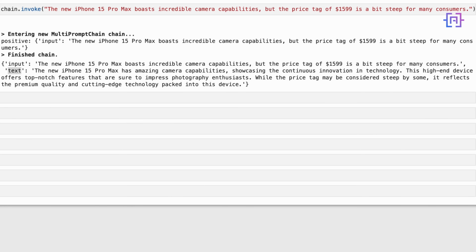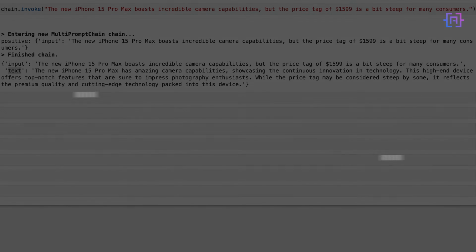These powerful features allow us to create more versatile and responsive AI applications. In the next part of this tutorial, we will customize even further by exploring how TransformChain can refine and modify our model's response.